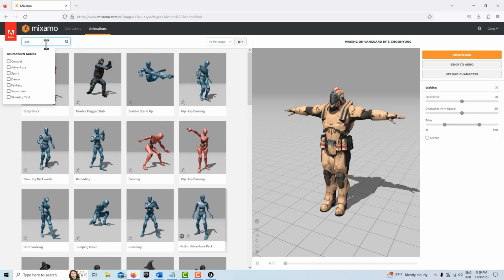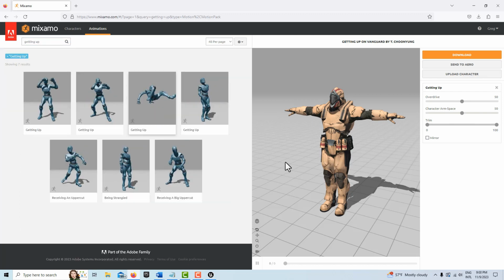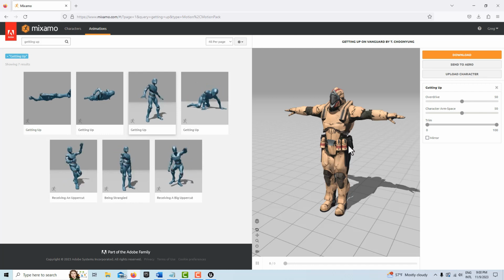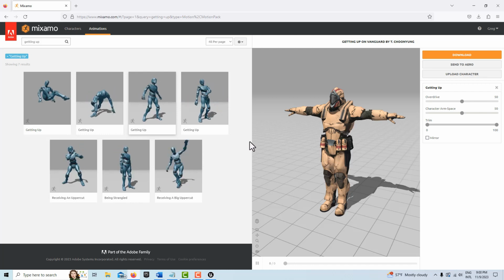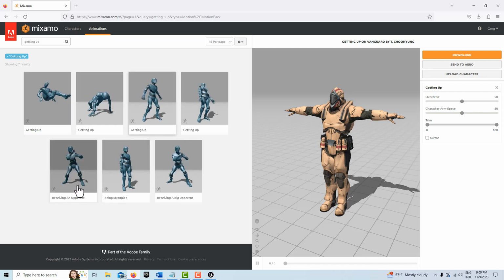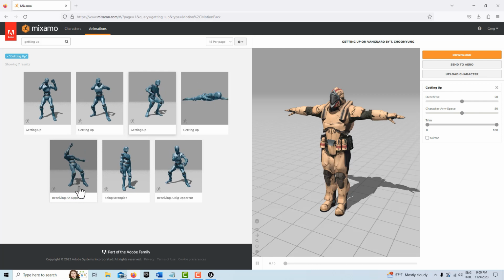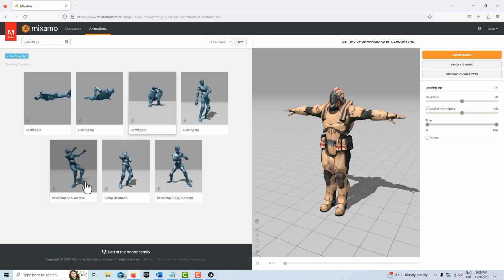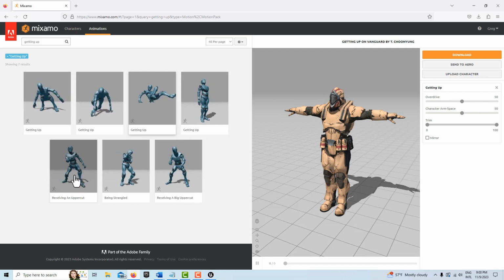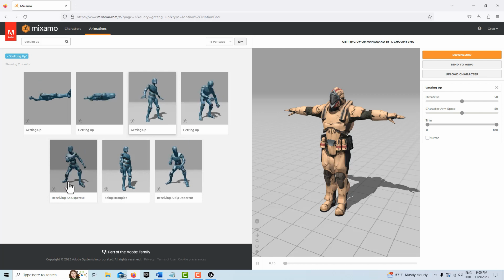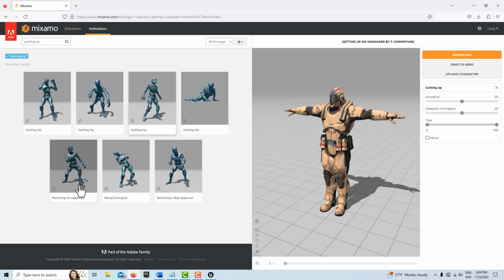My internet is really sluggish today. Oh, here's one. For some reason it's not updating over here, so I don't know if something's going on with the website. You'll see him getting up and how much his feet are shifting around. If you tried to combine all this foot movement with an idle, like receiving an uppercut and going into idle, it would be really hard to blend that transition together because of the position of the rig.